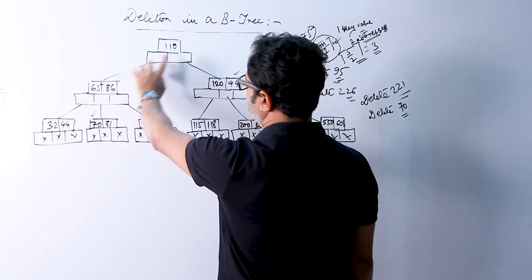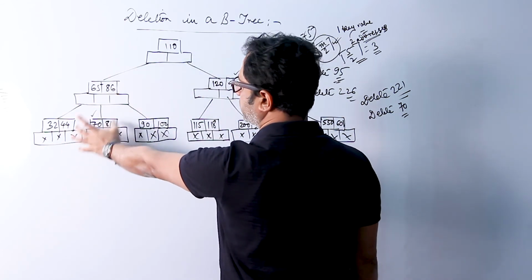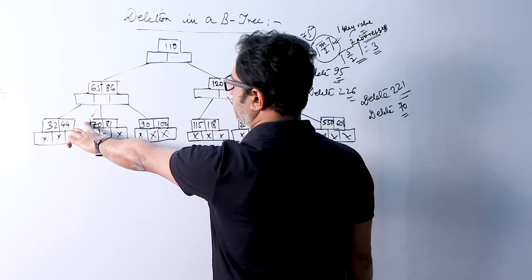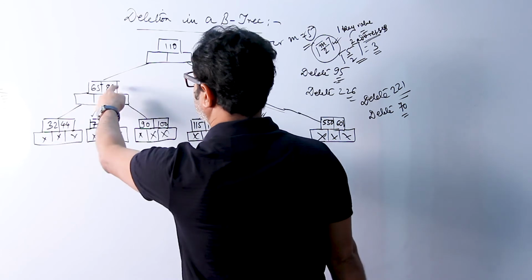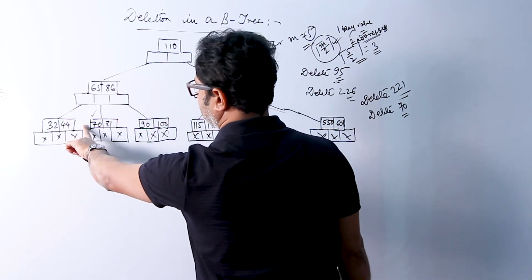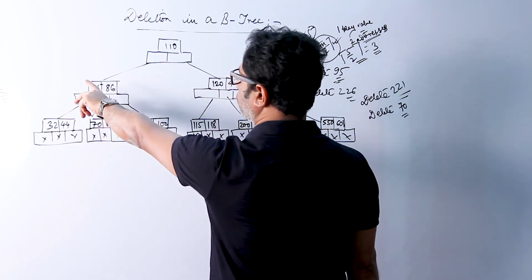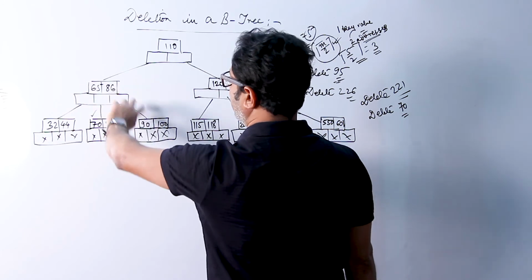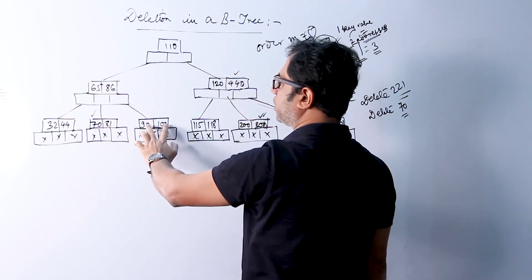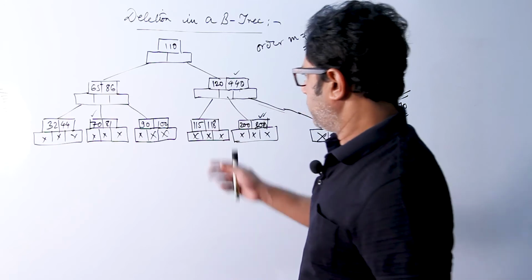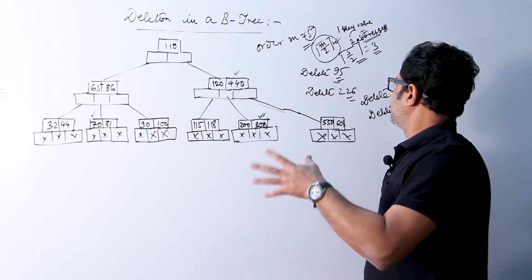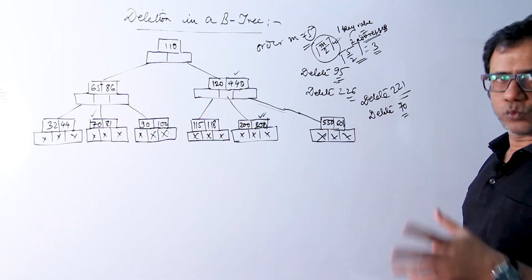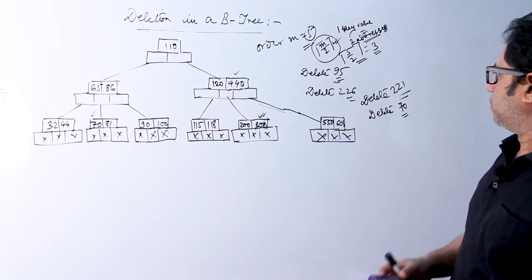So suppose this 70 will be deleted. We will locate this 70 and find that 70 is found over here. If we delete this 70, we could have taken this 86 from over here, but that will leave one key value, and if we take this 90 from over here, this will also become one key value. So there is a paucity of nodes in performing the deletion in the previous ways which we have shown you a while ago.